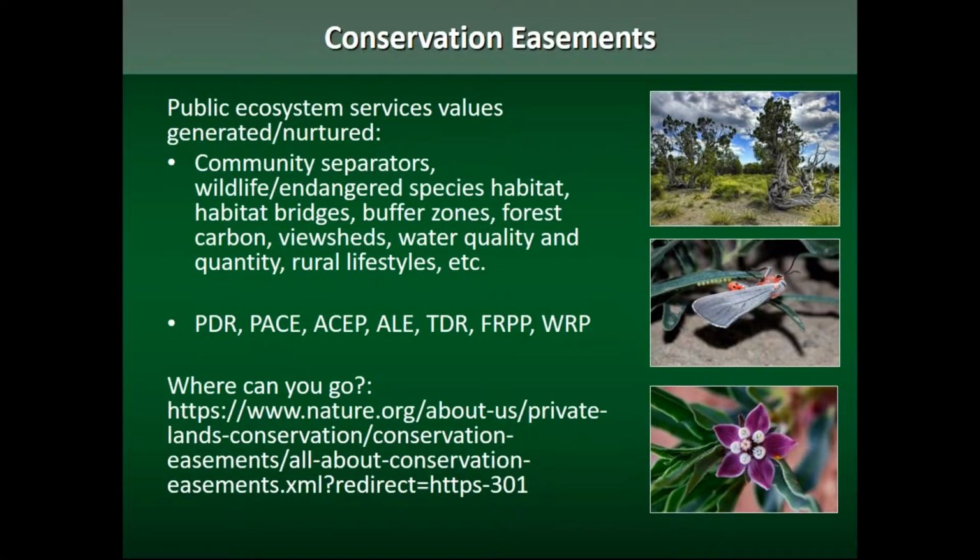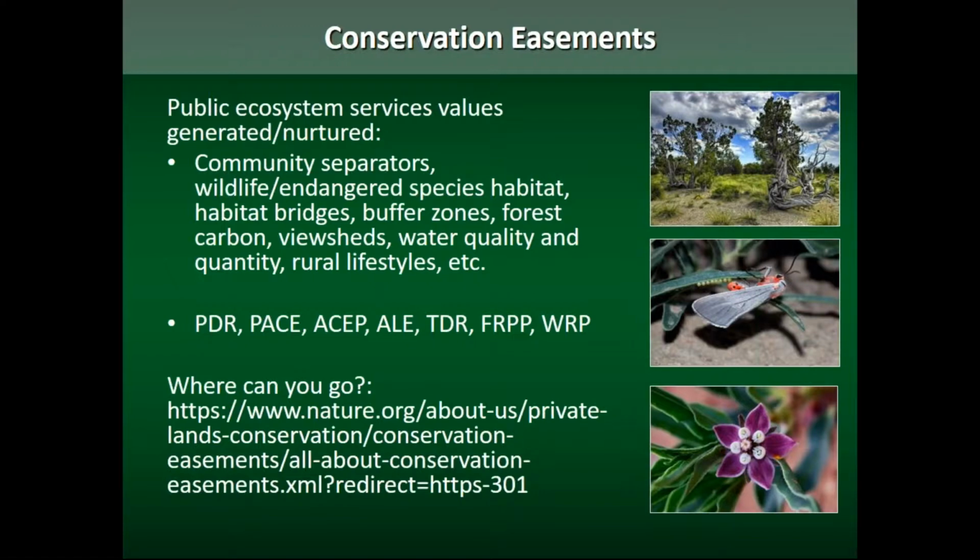It's Agricultural Land Easement. TDR is Tradable Development Right, where we try to use the easements to move density from rural areas to urban areas. So you have a certain development density that's allowed, and if you'd like to have lower density in a rural area and try to have more infill in an urban area, you can construct a program that will allow transfer of that development density. FRPP is Farm and Ranchland Protection Program, which was a predecessor to ACEP.